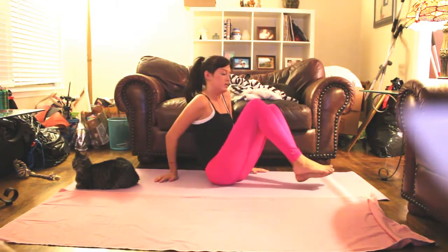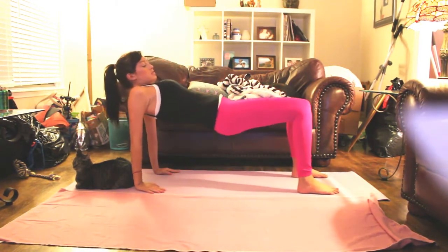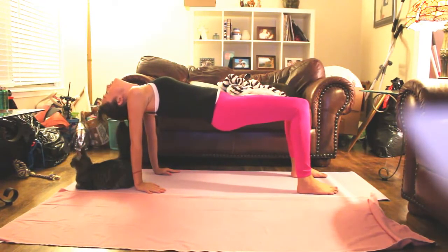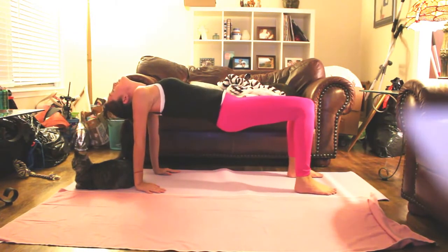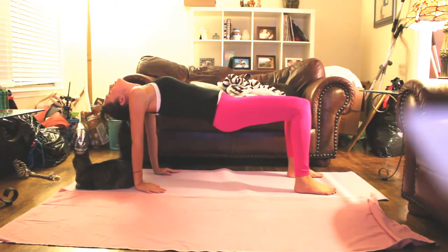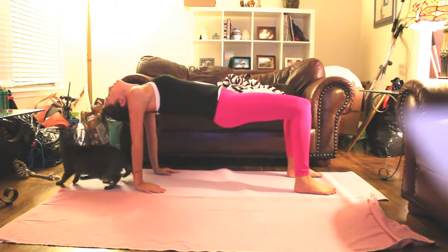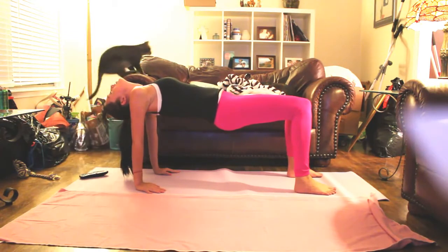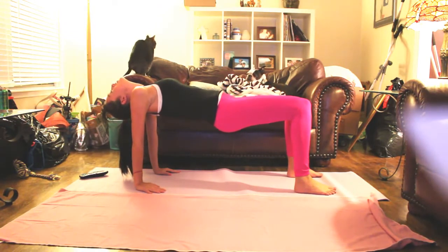The feet are hip width apart, and as you inhale, go ahead and press up. So reverse tabletop, squeezing the sits bones together, tucking the tailbone down towards the knees. Maybe relax the head back. If that doesn't feel right, you can look straight down towards the legs. Take 2 breaths here. Keep rolling the shoulders back, puff the chest up a little bit. And on an exhale, slowly lower back down.